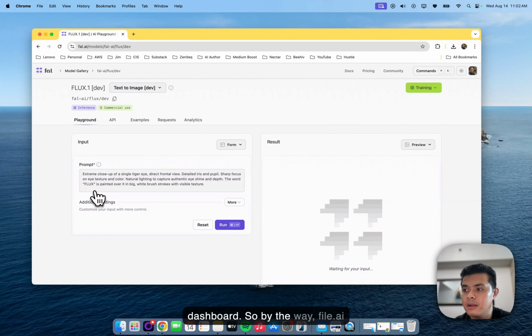By the way, Fal.ai is a generative media platform for developers that provides AI inference APIs for different applications. On this website, you can also do fine-tuning for different image models and other multimodal models for different projects.